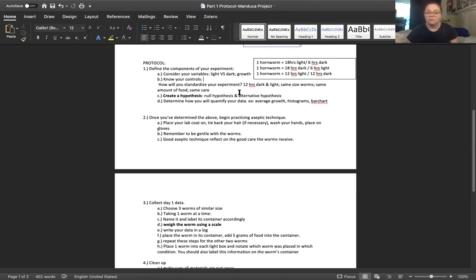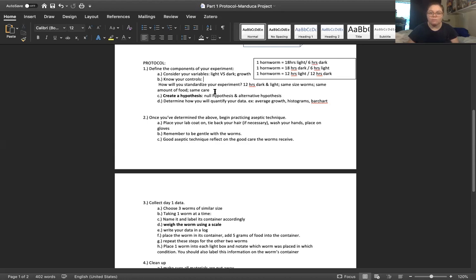You'll feed them all the same amount of food. You always feed them 5 grams or like 5 to 10 grams, but regardless, they'll all have the same amount of food. That way, one didn't starve and that's why it has lower growth, or one didn't get overfed and that's why it has a lot of growth. The growth happened because of your different light conditions. And they all should relatively get the same care. So you'll clean out their cages, you won't allow for any fungi, they won't get sick.